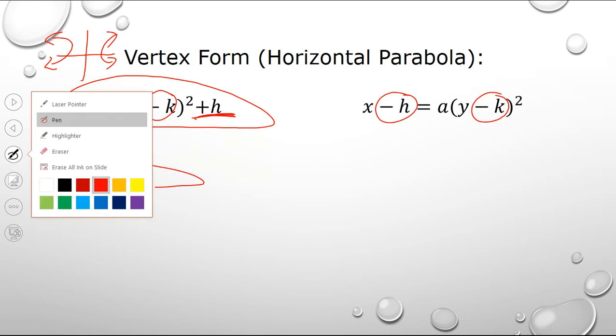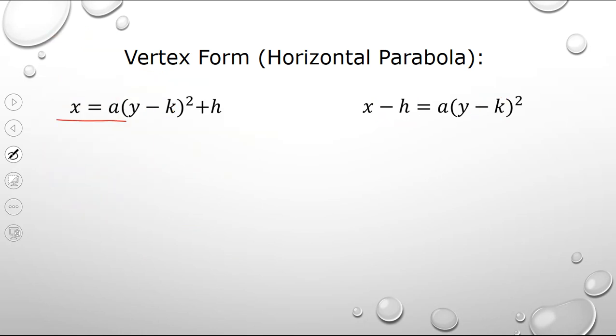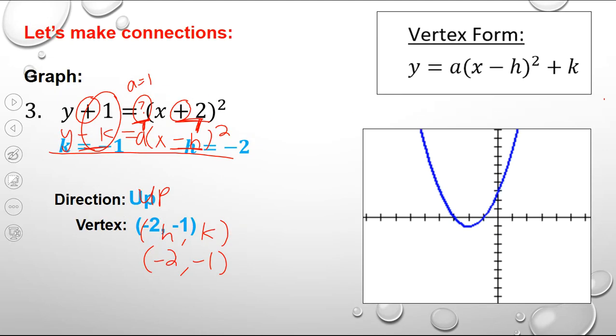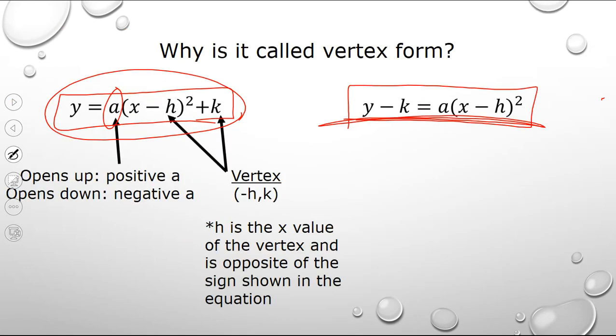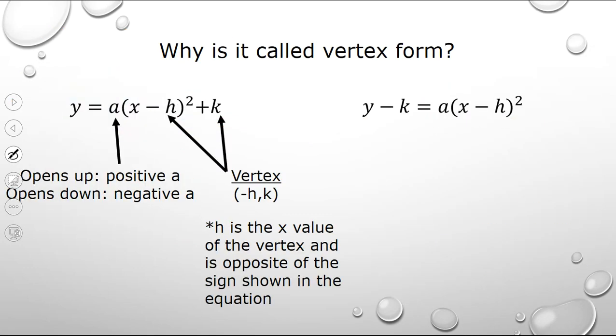Here, let me erase this. Everything's going to be either this or this. That's for the horizontal parabolas. Okay, it's going to be in that format. So you just take them, write them down, and match them up like I said to do. Or it's the vertical ones, which are these. Okay. Again, pretty much the same thing, except everything is just switched. The y and x are switched, and the h and k are switched. But you can still just take this, write it down right next to your example, and match up what a is, what h is, what k is, and what needs to change the sign and what doesn't.